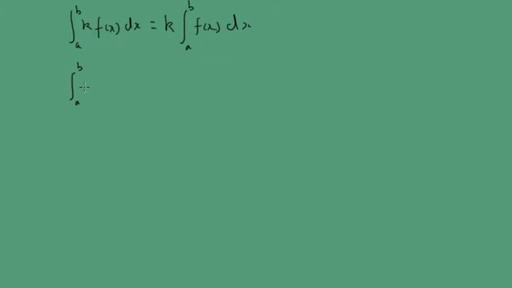If we're doing the definite integral of a function f of x plus or minus another function g of x, that's the same as saying the integral of the function f of x dx plus or minus the integral of the function g of x dx. So you can see that these rules are very similar to the rules that we've already previously looked at.